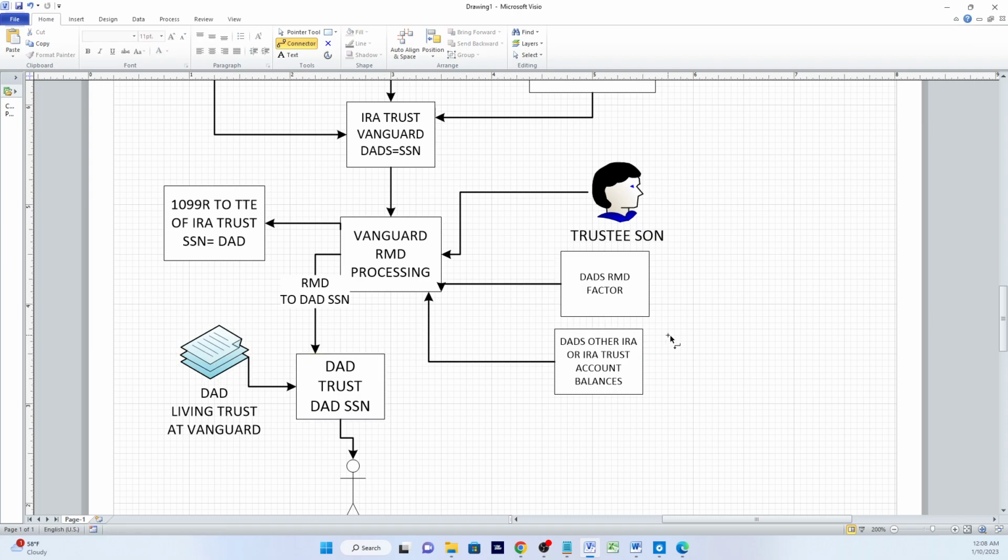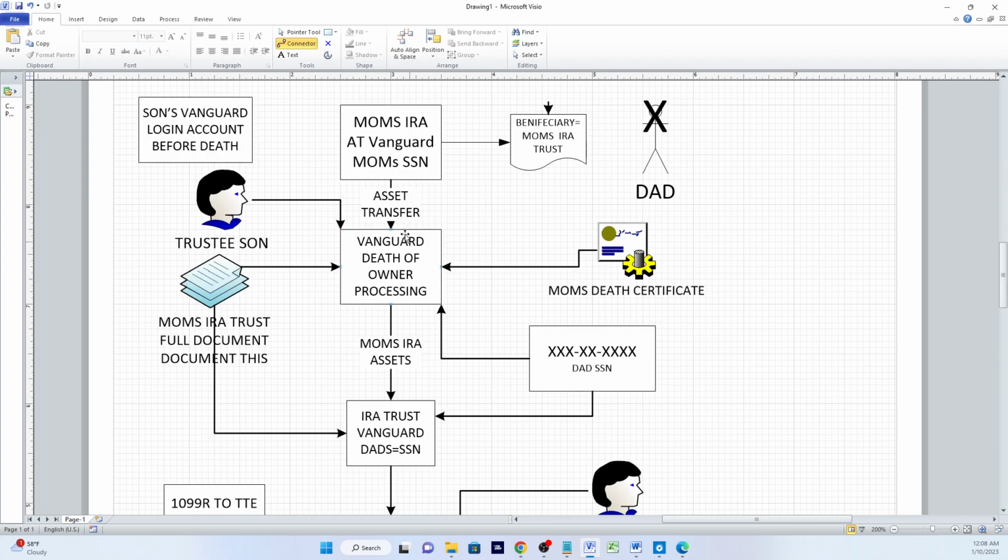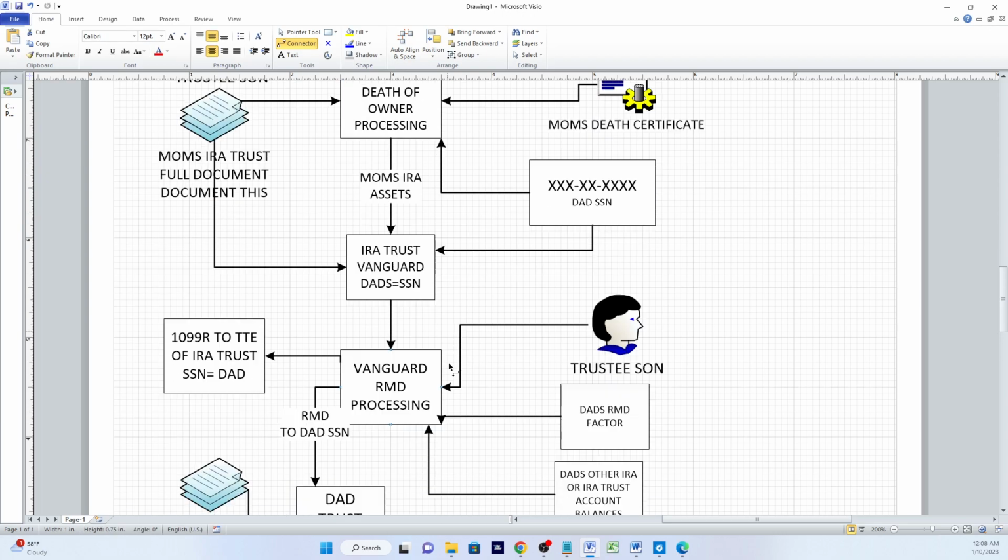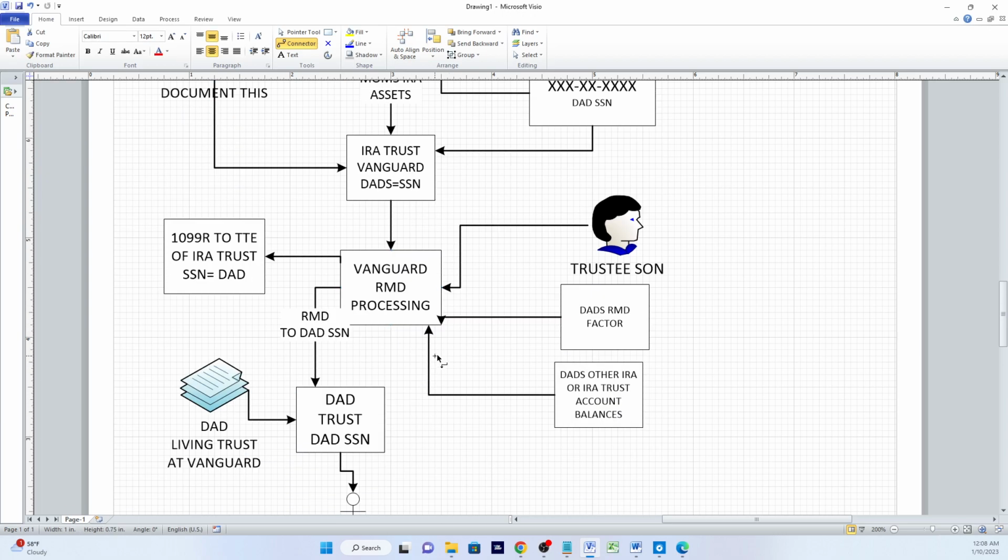So the son calls Vanguard and gives them mom's original IRA account. They come up with the account balance, and they come up with a required minimum distribution that the son has to give dad based on mom's life expectancy and mom's account balance.